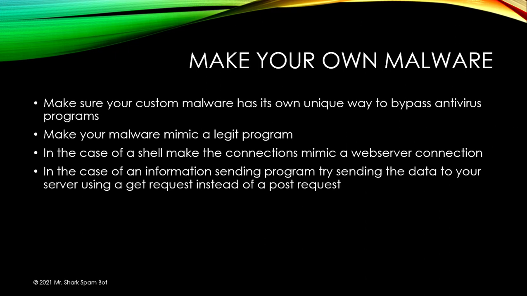So don't try what Metasploit or Empire has already done. Make something new, right? And this is really the best that you could do at this point, because behavioral detection will catch on if you use something like Metasploit or Empire, even if it's heavily obfuscated. So make your malware mimic a legitimate program. In the case of a shell, make the connections mimic a web server connection. In the case of an information sending program, an example of this is a keylogger, try sending the data to your server using a GET request instead of a POST request.